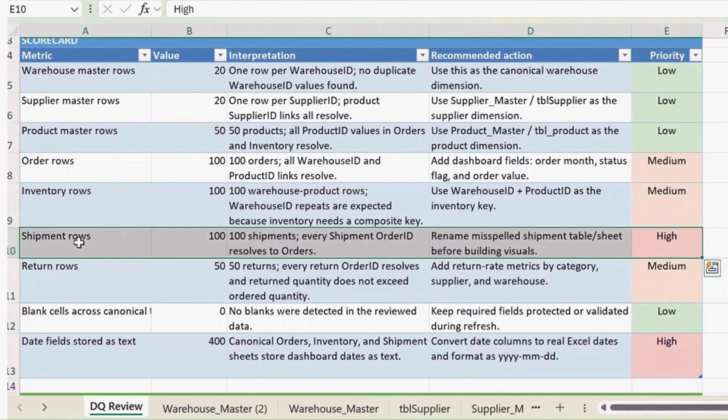I'm not going really deep into this to check what improvements I have to make here, but these are the necessary steps for you in case you are building a dashboard. That time you have to always start with this: create a DQ review for your own data set using the Copilot, and once you have the entire priority, recommended actions, interpretation, value, and metrics, based on that you just have to take the call and clean your data and then start developing the dashboard accordingly.